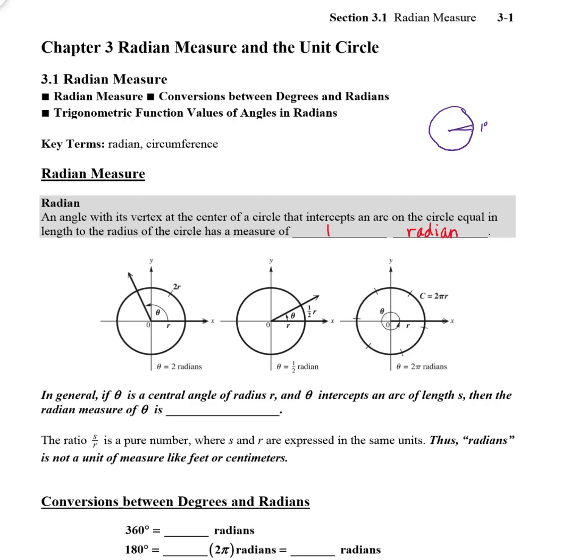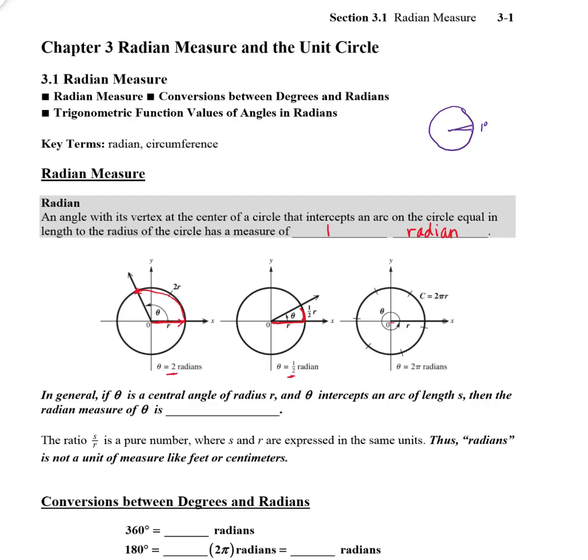So let's look at these examples. The first one, we have theta is equal to 2 radians. The reason why is because we have r for the radius. If we take 2 times r, so 2 of those lengths, then for the arc length, we have theta is equal to 2. The second one, if we have a radius of r, but we only take the length of half of r, then the theta, the angle, is just equal to half of a radian.